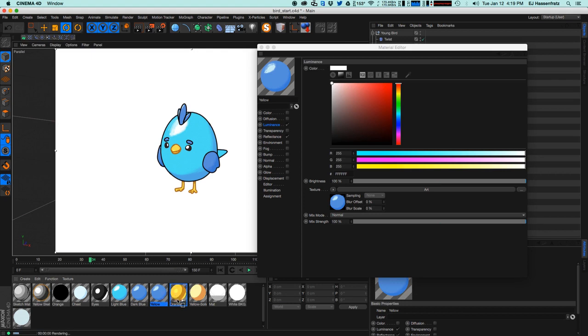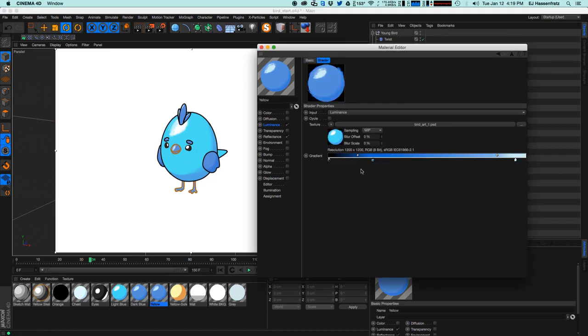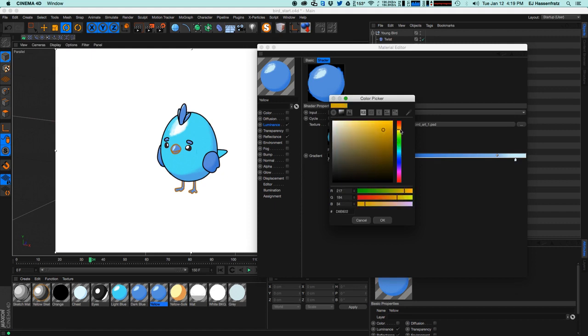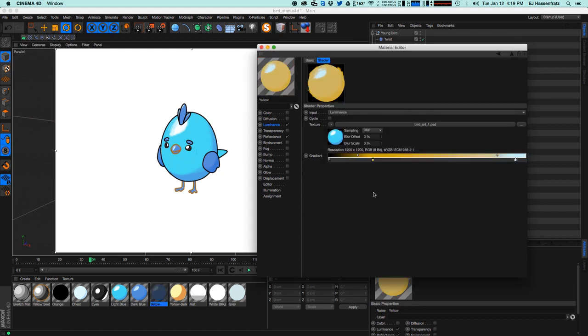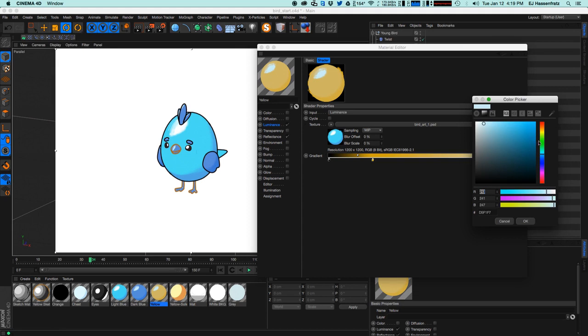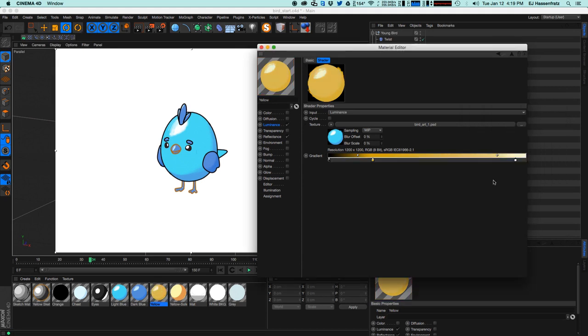So I'll hold Option and replace that orange. Let's go back into our colorizer and change these to some kind of yellowish color. And let's get rid of the black.